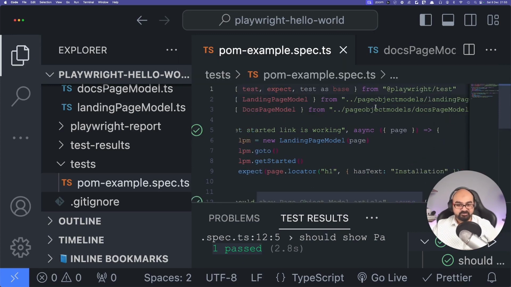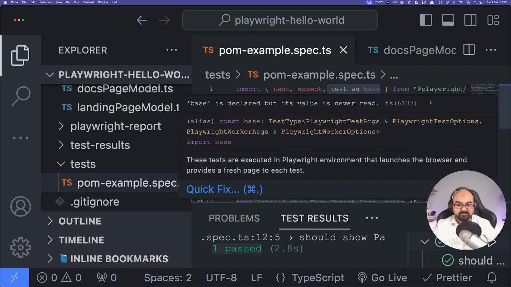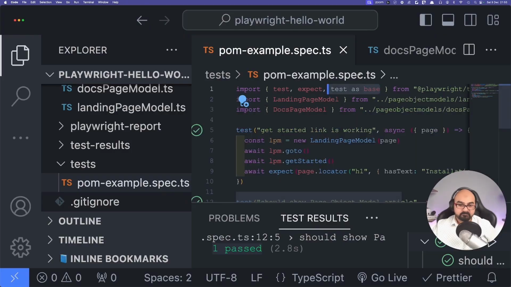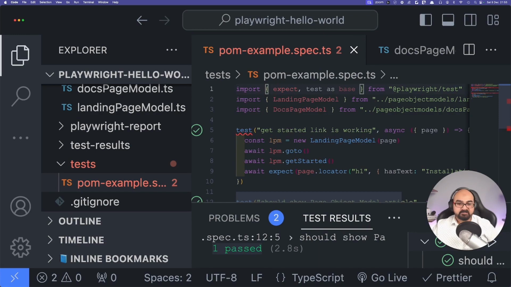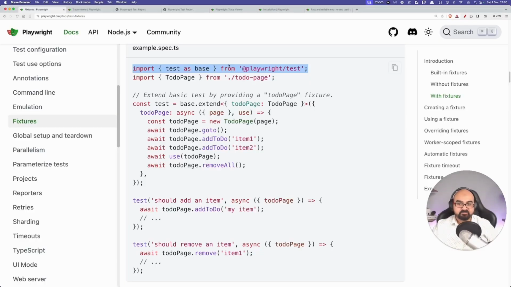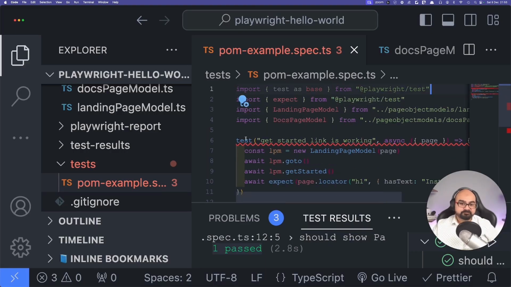It's always good to do the experiment. We have got test already, so it is complaining. I'm going to get rid of this one. Let's just do it separately. I think it would make more sense to keep them separate. There you go. We have got test as base and this.